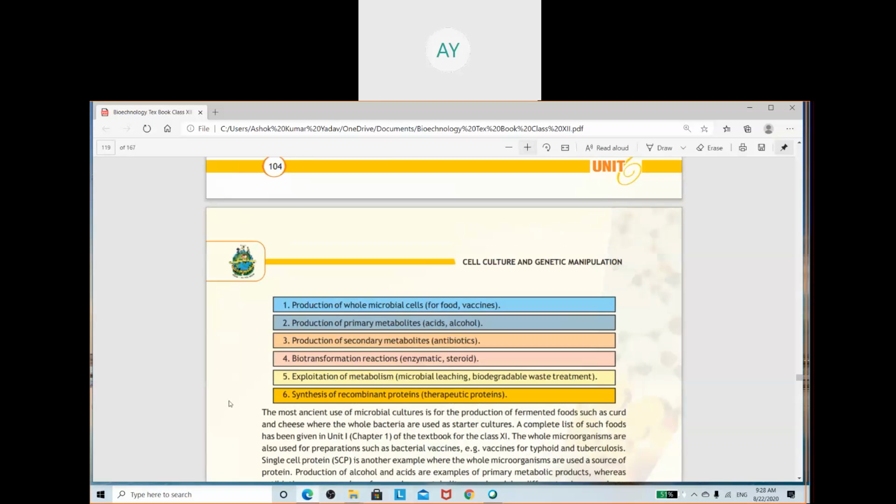It is responsible for high quality protein production that can be used as food for poor people, and it is produced throughout the year with no effect of climate. Single cell protein is produced by bacteria or algae. So what are the different examples through which we produce single cell protein? SCP, you must remember SCP. It is written here in your book. SCP is single cell protein.